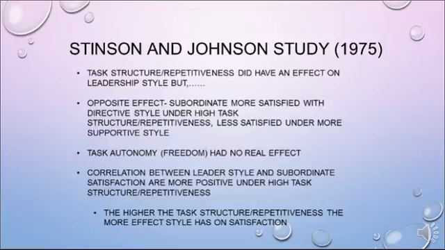Task autonomy, so the freedom that people had to do what they wanted to do, really had no effect because the task is the task, okay? And the correlation between leader style and subordinate satisfaction is more positive under higher task structure and task repetitiveness. So the higher the task structure and repetitiveness, the more effect style had on satisfaction.